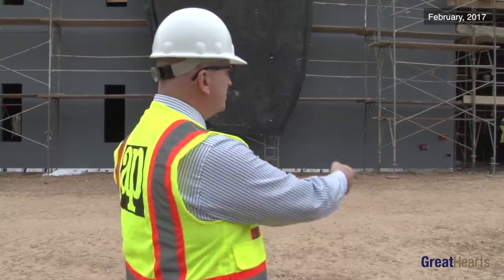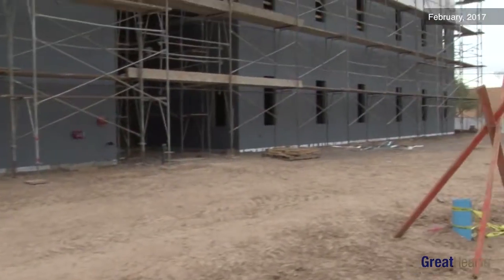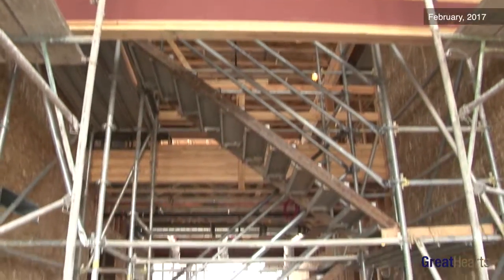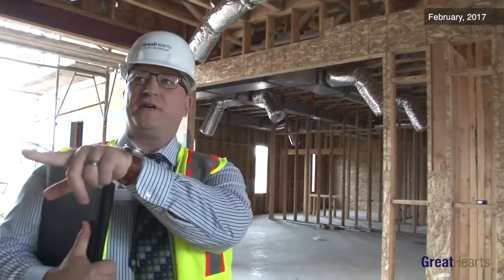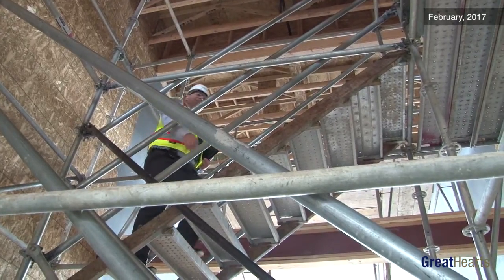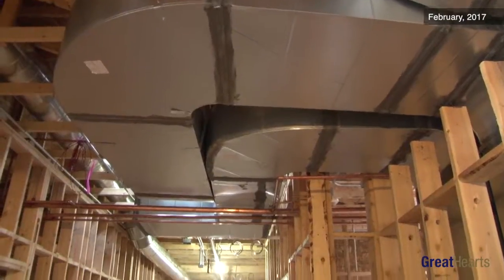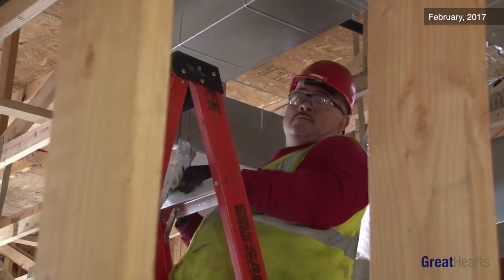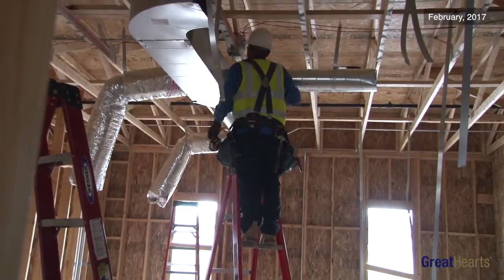Let's go ahead and walk into the building and through the prep main entrance. I believe this is Senior Commons. There's restrooms here as well. This is the elevator shaft right here, obviously, and then up to upstairs. And then of course just classrooms all the way down. MEP's already in, as you can see, fire's going in, and upstairs is much the same as down here.